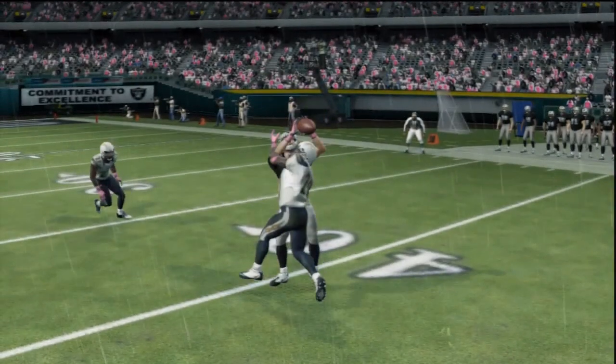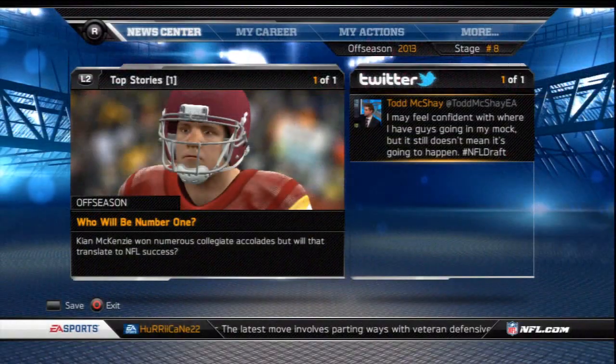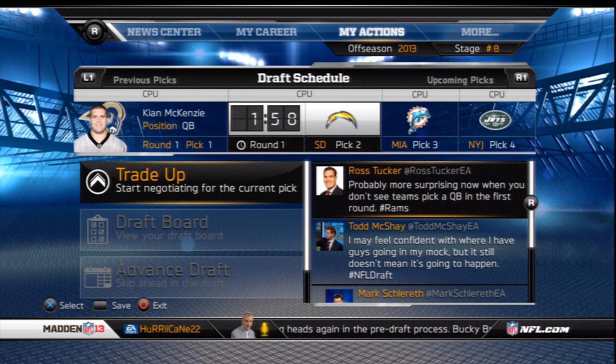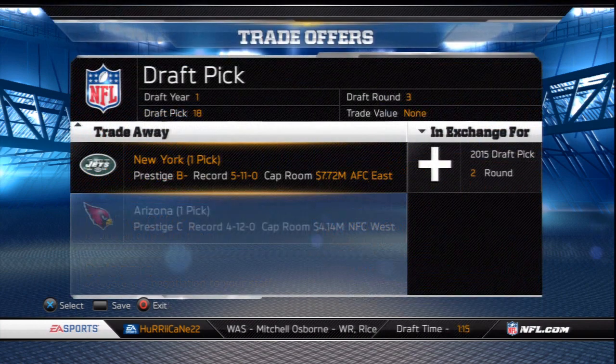Now, there's some other things that I like about the Connected Careers. I know I'm doing a lot of criticism right now because this is partially a wish list video, and so I'm talking a lot about the negatives, but I do like Connected Careers. I think the NFL Draft is a very, very good implementation, along with the easy trade down function. I've used that myself, and I think the draft is awesome.